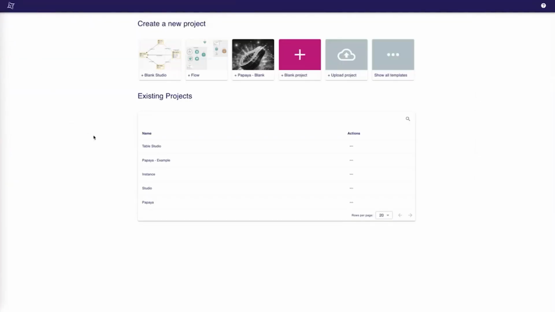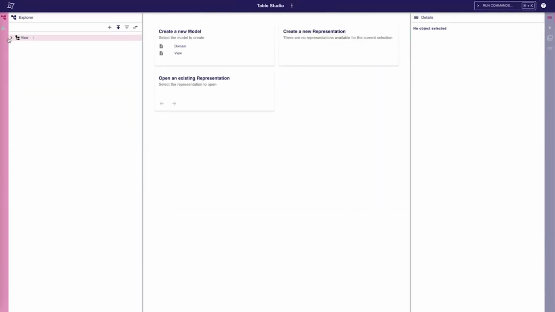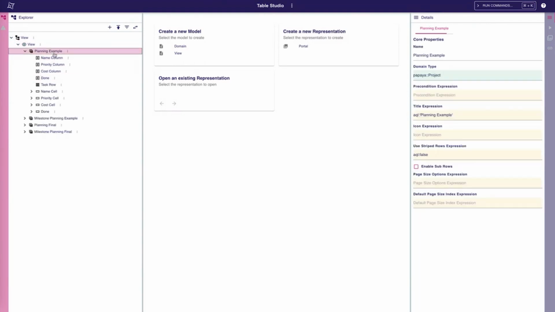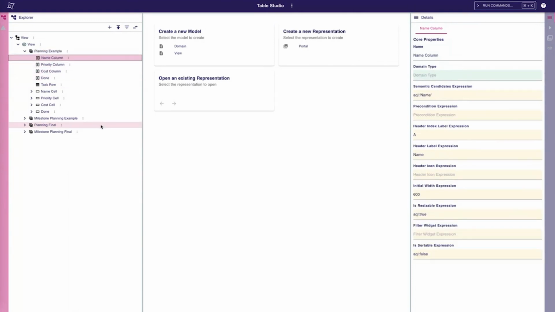So for that, I've created a studio in which I've defined a definition for a table. It will be created on a project. I've specified its name. I have 4 columns descriptions. One column description could be used to generate multiple columns.